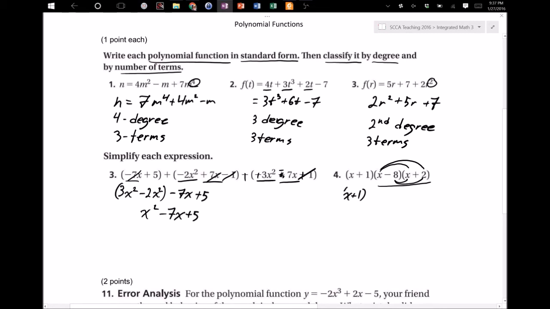I get x plus 1 still hangs out in front. And then multiplying it, I get x squared plus 2x minus 8x minus 16. And then x plus 1, I'm just going to simplify. I get x squared minus 6x minus 16. And now I'm going to do the same trick again, but this time I'm going to write just the x squared. I'm just going to distribute this to the whole term, this to the whole term, and we will simplify from there.